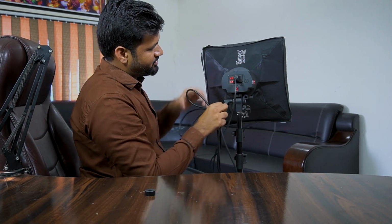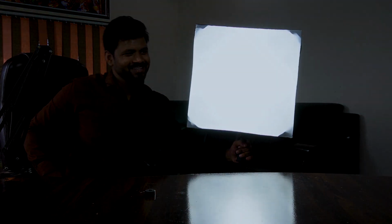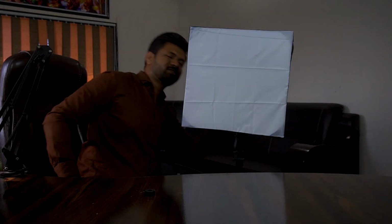Done. All 3 buttons are on. Let me connect this light. I will connect this light for all of you guys. Let's see. Yes, look at this. So these are the bulbs. Bulb number 1, 2 and 3.